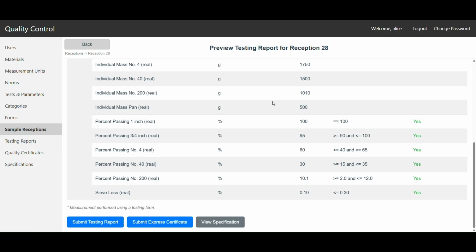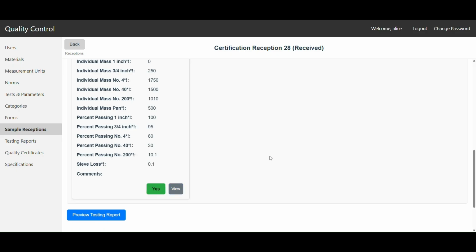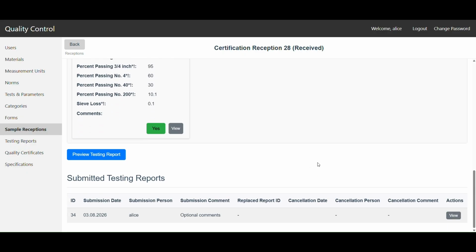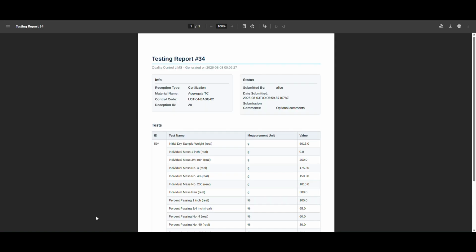The laboratory personnel can perform this certification in certain conditions, by clicking Submit Express Certificate. Let's do this. And now it has been issued, both the testing report, which is this one, and we can see it in a PDF format.